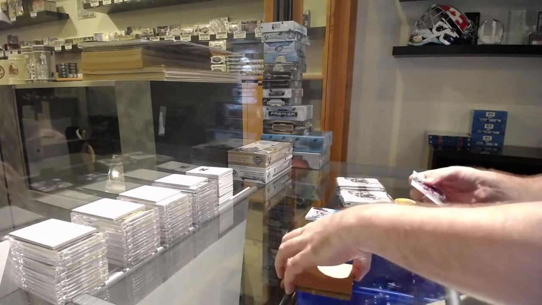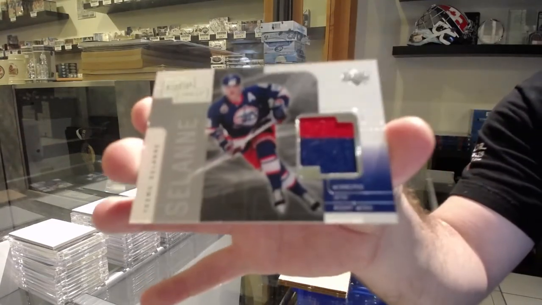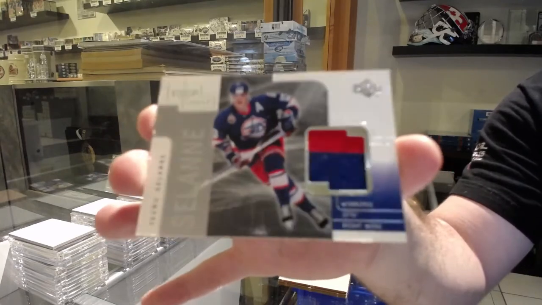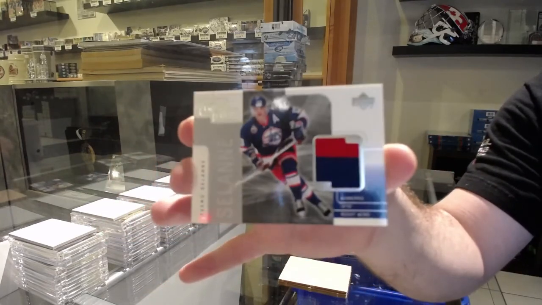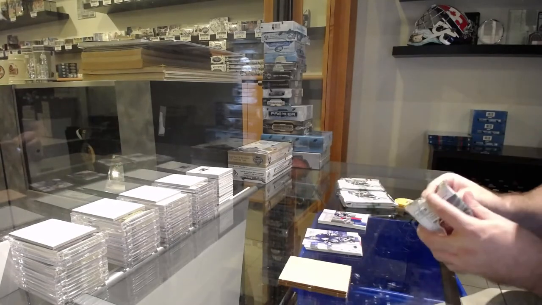We've got a jersey for the Coyotes, the old Winnipeg Jets, but the Coyotes, Timo Solani. So that is the old Winnipeg Jets, which goes to the Coyotes.